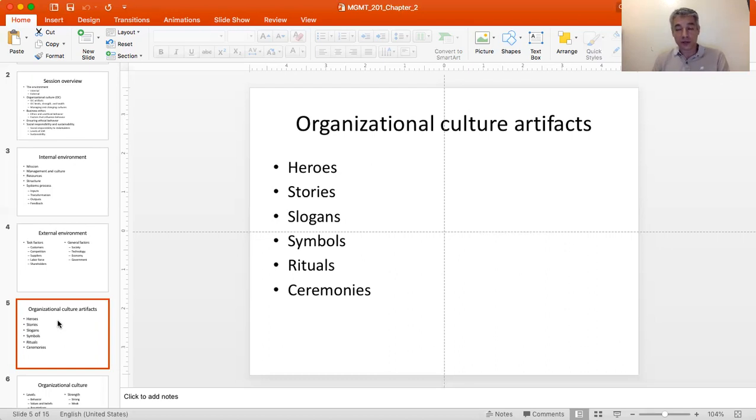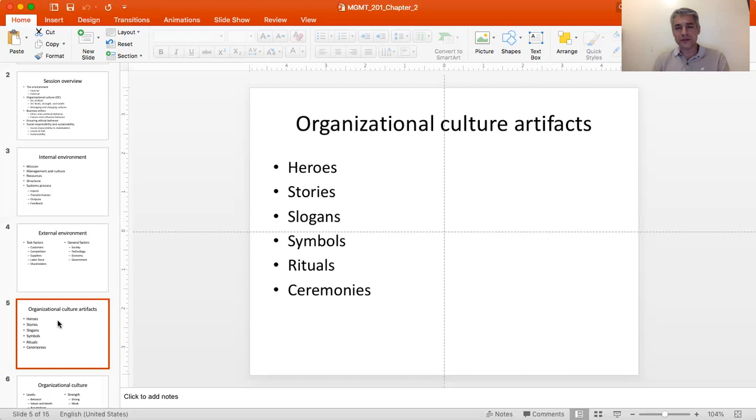Interestingly enough, that company has actually done away with that slogan several years ago. I don't know exactly the reason for it. I may speculate, but I don't want to. So now it is not an official part of their organizational culture. So I think that tells you something about the company, and it definitely gives you something to think about.